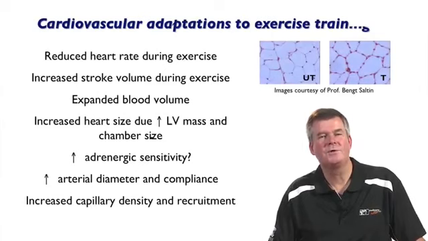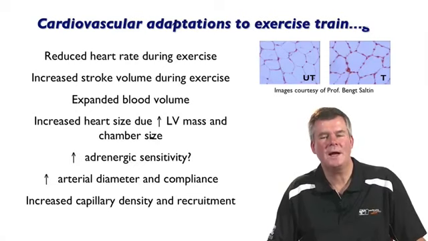In the earlier slides, I showed you the difference between the cardiovascular responses between a sedentary group and an athletic group. And there are key cardiovascular adaptations to exercise training. There's a reduction in heart rate during submaximal and possibly also maximal exercise, and this is associated with an increased stroke volume during submaximal exercise, but importantly also during maximal exercise. Some important adaptations which enable this increase in stroke volume to occur include an expansion of blood volume, which facilitates the filling of the ventricles, increases end diastolic volume, and therefore increases subsequent stroke volume.